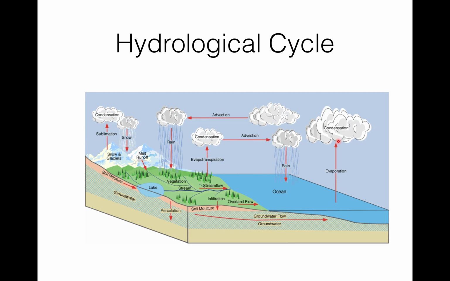So, it starts with evaporation because of the heating of the sun. After evaporation, the vapor moves up, and because of the low temperature in the upper layer of the atmosphere, it gets cooled down, and the process called condensation takes place, which is responsible for the formation of clouds. Now, after condensation, the moisture is transported all around the globe, and it again moves down in the form of rain or snowfall.